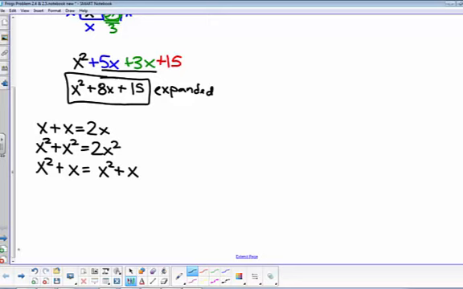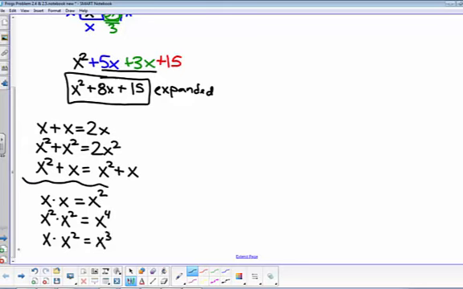When it comes to multiplying, you can multiply anything. So x times x is x squared. X squared times x squared is x to the 4th. And x times x squared is x cubed. So multiplying, you can do anything. Exponents change. Adding and subtracting, you can only add like terms. So if you have like ABC plus AB, that's just ABC plus AB. You have to have an ABC to add to an ABC.